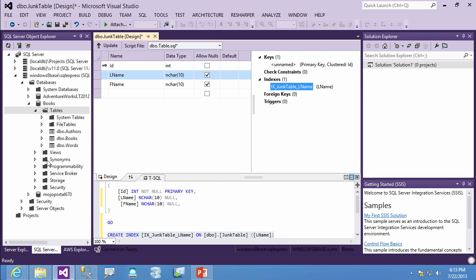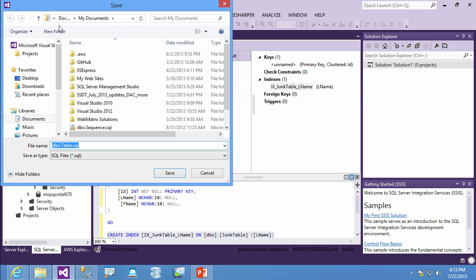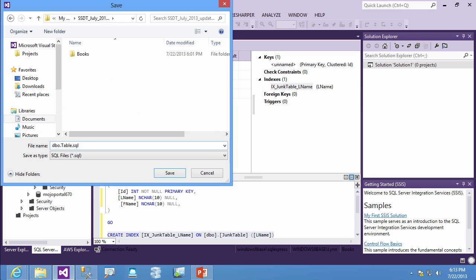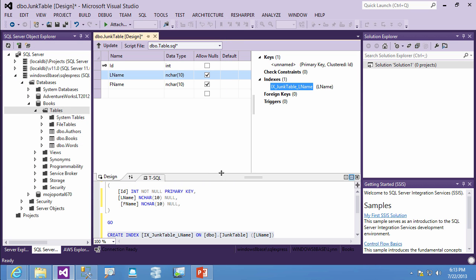So here I've got this new table. It doesn't show up over here, and I said I'm connected live. So what happens when I save this? So I'm saving it, and it tries to save it as a what? It tries to save it as a script. Now this is a really common and well-designed part of this, is that everything in Visual Studio is saved as a script. Now you can apply changes directly to the live databases or to a copy of it, but the default is to save things as a script.